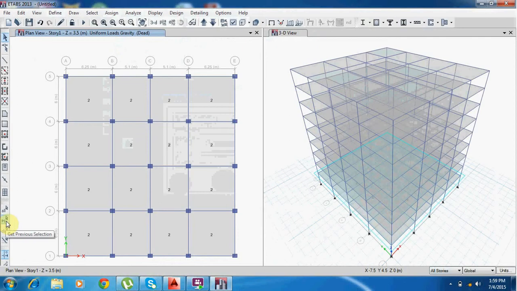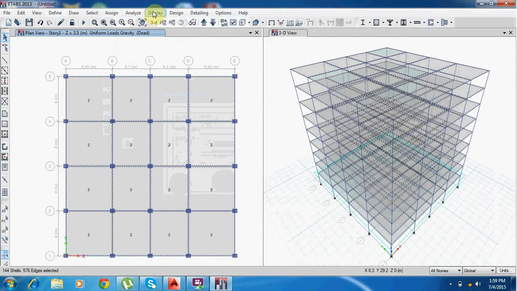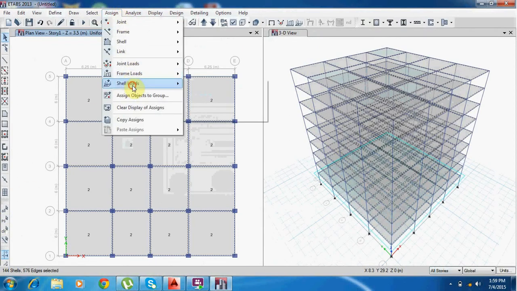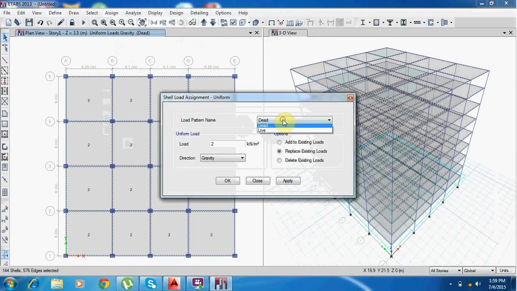And the previous selection again, shell load uniform, but this time the live one, 2.5, and give OK.